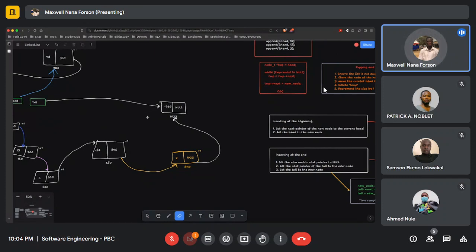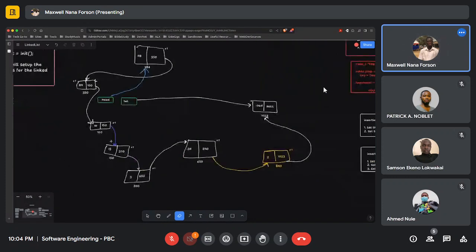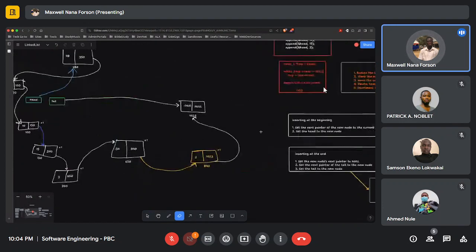Currently, we have 1, 2, 3, 4, 5, 6, 7 nodes, right? So per the usual method, we would have had to traverse all the way to the end of this list before we could have adjusted the links. But since we are already keeping the tail pointers, all that we needed to do was to adjust the tail pointers, and that was all that we needed to do.